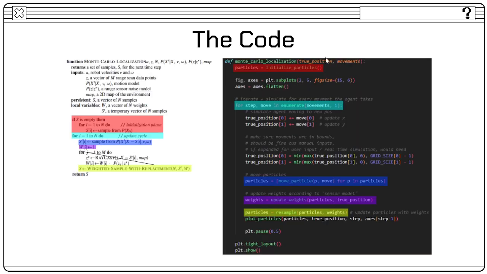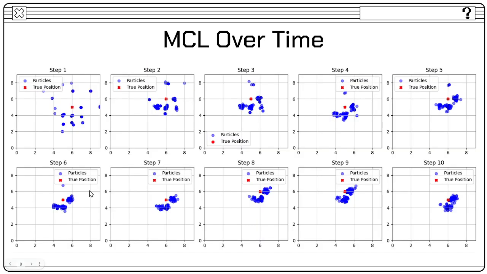So here's how my simulation loop lines up with the pseudocode. You can see the main things in here. Most of the other stuff is just matplotlib or me moving my agent. But yeah, this is how things line up. I'm not doing the ray casting because that involves a complex scene and ray tracing, which I didn't have time to set up. So you can see over time, red is our true position of our agent, and then with each iteration, the particles, which are the estimated position, cluster closer and closer, and are estimating more accurately, even though you can see the agent is moving from step to step.